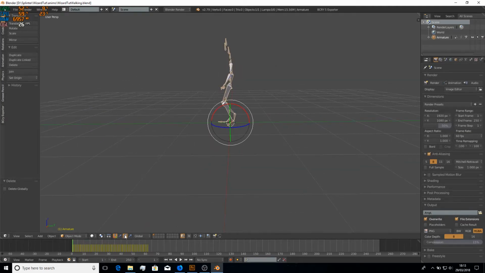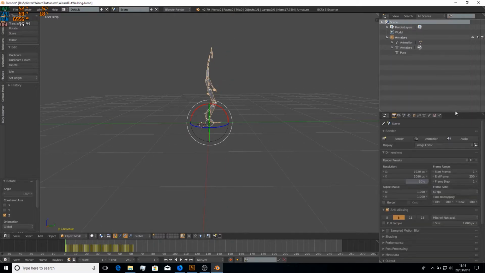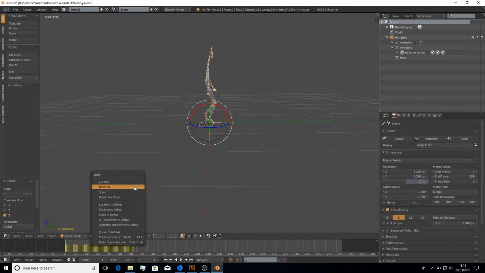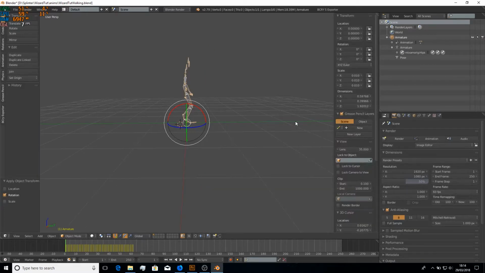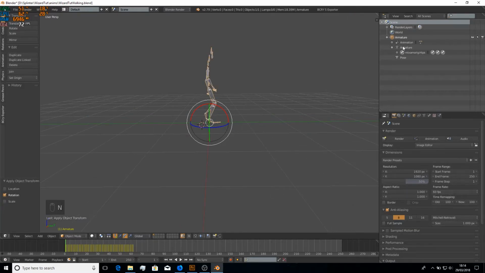Now we want to rotate this 180 degrees. And now we've rotated, Control A and apply rotation. Let me get that so you can see what I'm pressing.